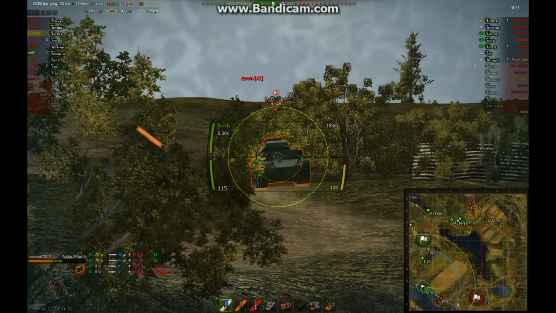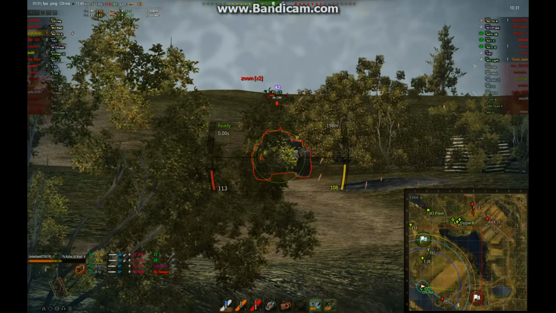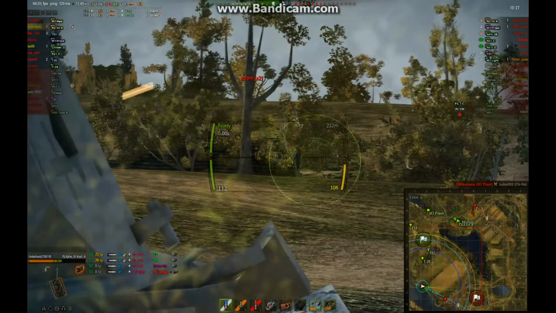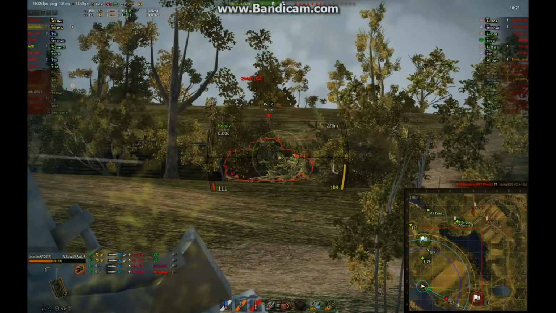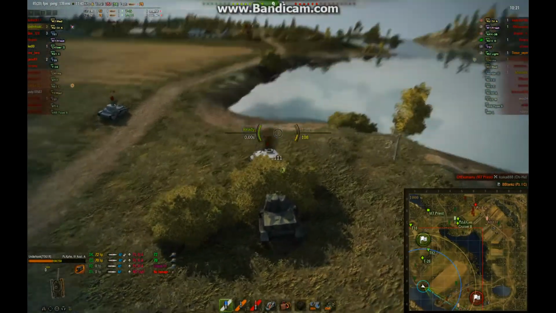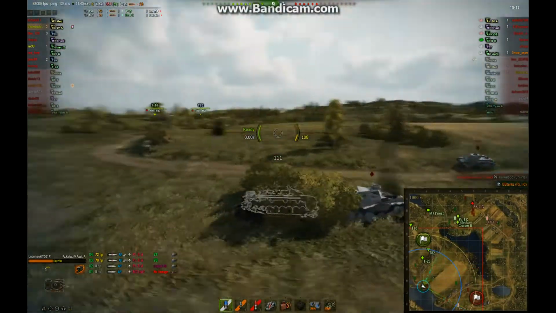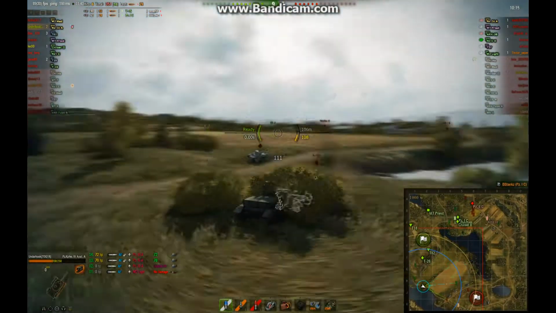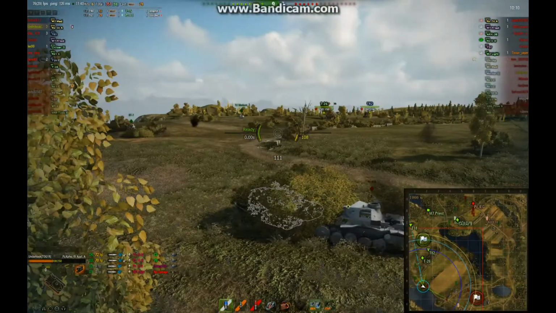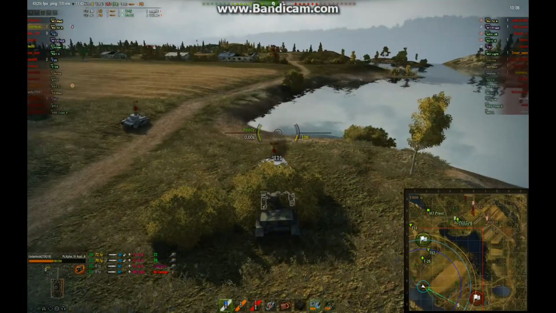See? Penetration. So you can see there we penetrate the front of the 1C without too much trouble. They're knocked out, managing to get the kill there. So we did a total of 161 damage to that tank. Our team is slightly in front, it's 9-7.